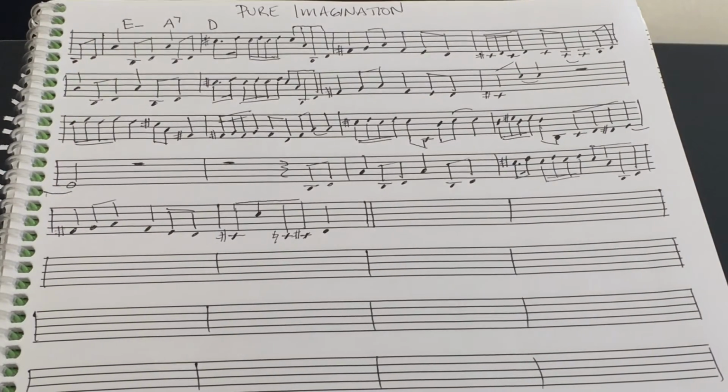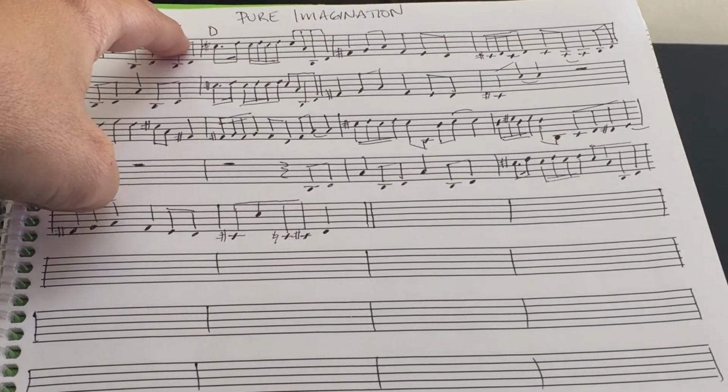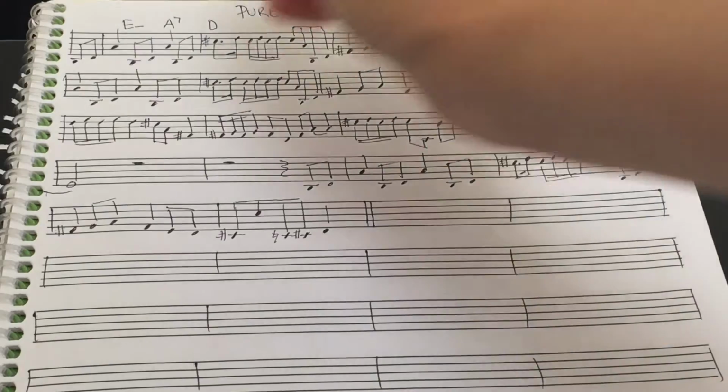I did hear it. Da, da. Did you hear that? So we did the right thing. So it's E minor, A7. All right, you could hear that. Da, da, da, da. Now let's listen to this chord. World of pure imagination. It's just a D major. That's all.